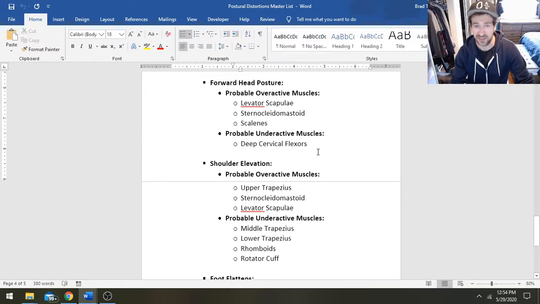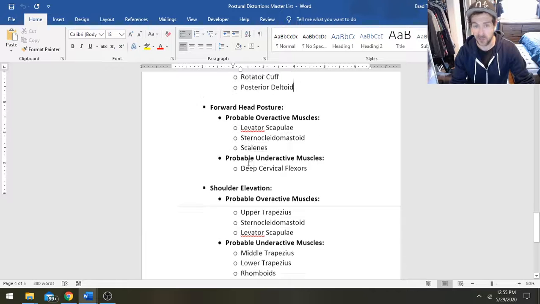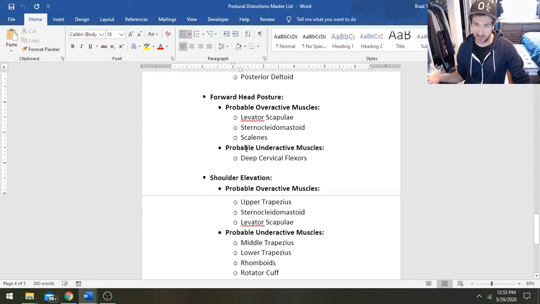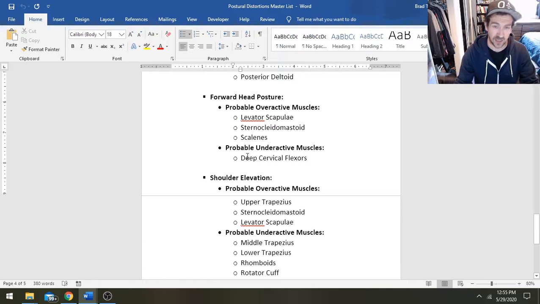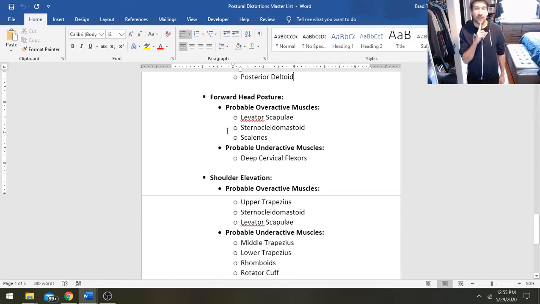Now in your pushing and pulling assessment, you are also going to see two distortions here, aside from the low back arching, which in the pushing and pulling assessment means the same thing as it does in the overhead squat. But you are going to see a forward head posture, which is an overactive levator scapulae, which anteriorly tilts your scapula forward, causing your head to have to sit more downward and forward. And then neck muscles that are actually performing that anterior translation. Underactive muscles are going to be your deep cervical flexors, which are supposed to help you look down like this rather than just reaching the head forward.